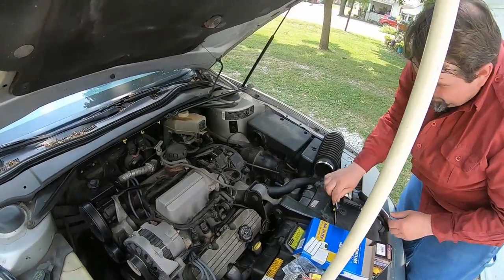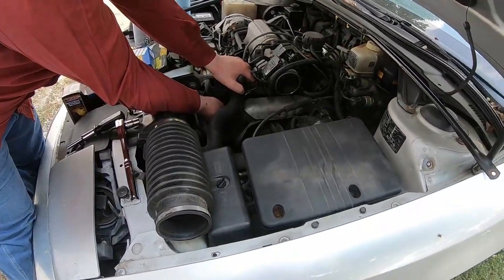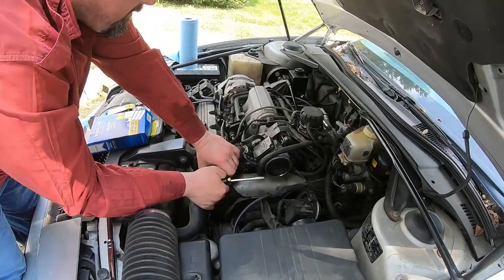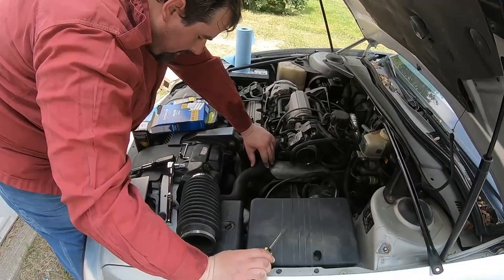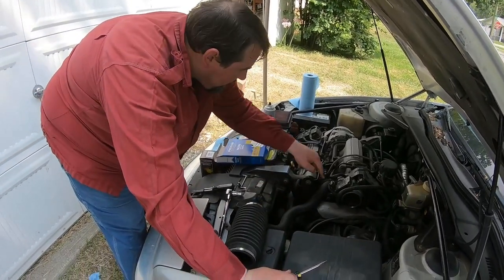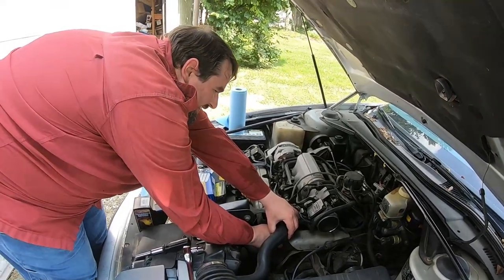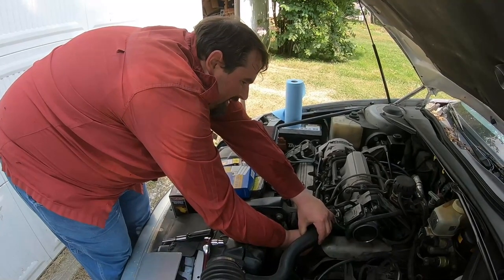That one was nice and loose, this one's really tight. The waterline is good and flexible — if they're hard and brittle that means they need to be replaced; this one's good and flexible so it's probably been replaced. It's a fitted one, it's a flex one. But this one should change sizes and it doesn't. This is why on mine I changed these to nuts. After I finally got the thing off — it makes sense because it was also at a weird angle.